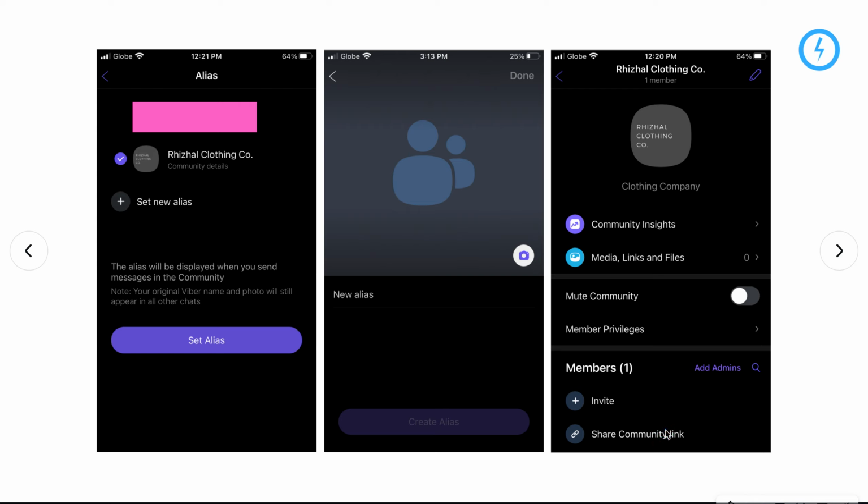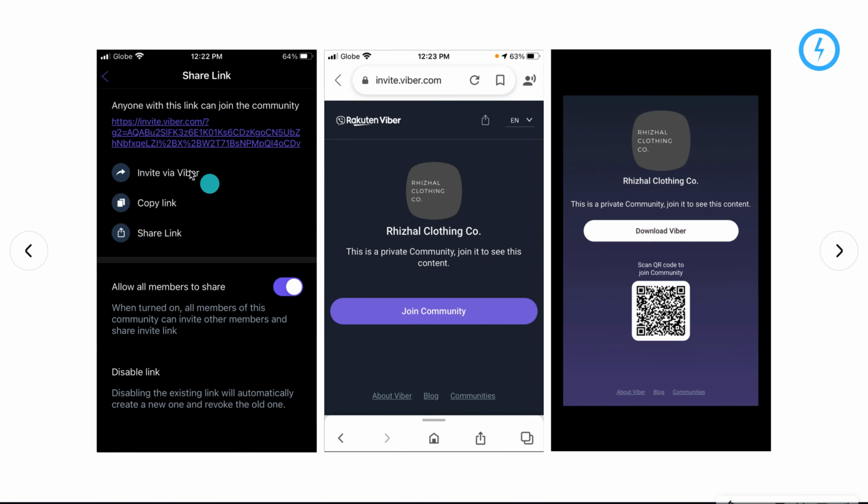So the difference between this and the previous one is that when you use community link, your objective probably is to share it in Facebook. People can click it so that they can receive the invite to your community, and in other forms, perhaps email or even SMS. So it means that you're inviting potential members outside of the Viber tool, which you were using a while ago, the invite, which is directly from Viber, within Viber, I mean. So this one is when you want to use it outside. So how does this work? So what you do is you copy the link and post it somewhere.